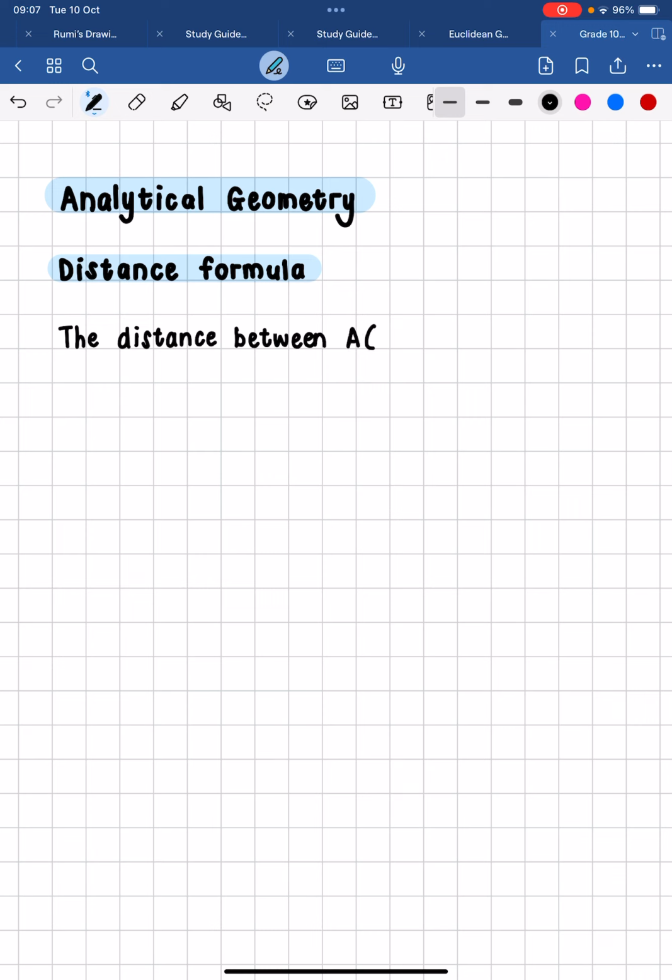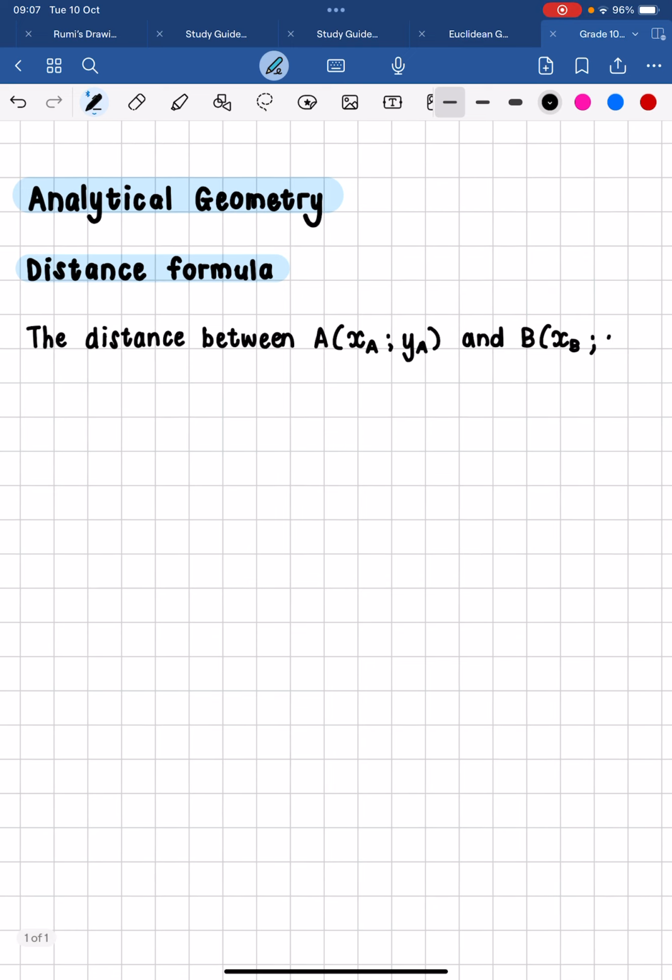let's say point A, and I'm going to write that the coordinates of this point will be the x value of A, so I'm going to write it like this. But obviously when we're doing questions, we're going to have a number for that, right? So the x value and the y value. So the x value of A and then the y value of A. Those are the coordinates of point A. And then we're going to have point B, which has an x value of B and then also a y value of B.